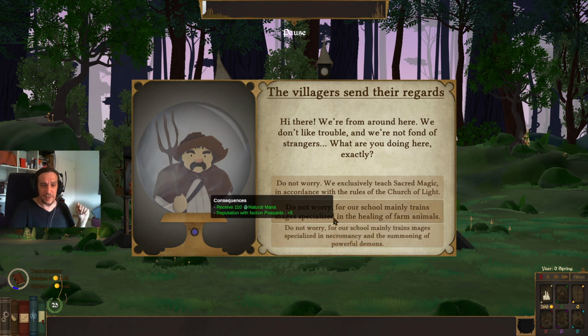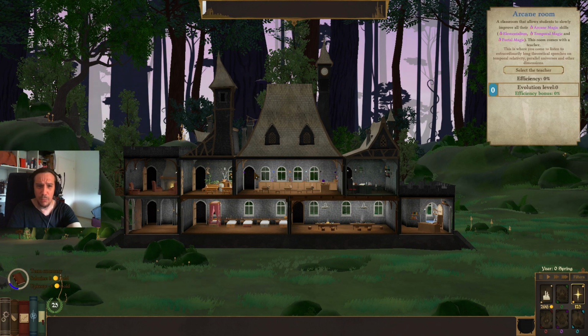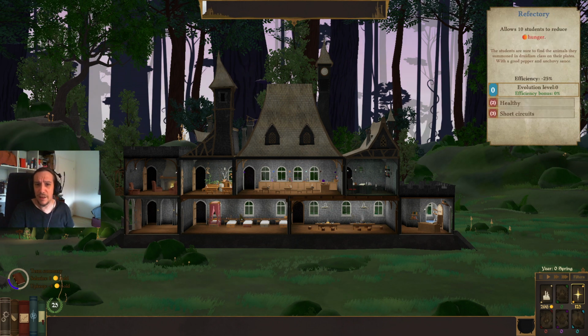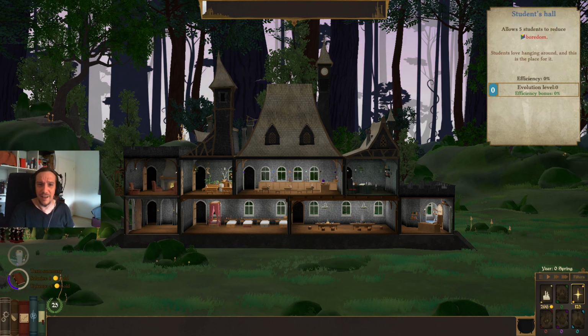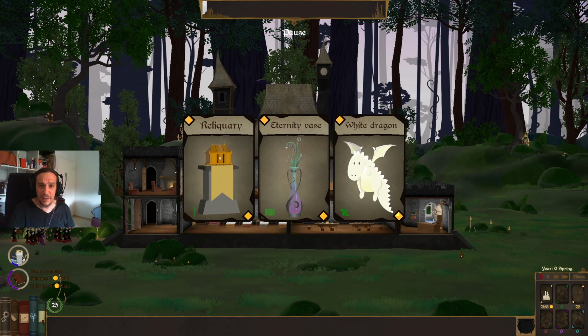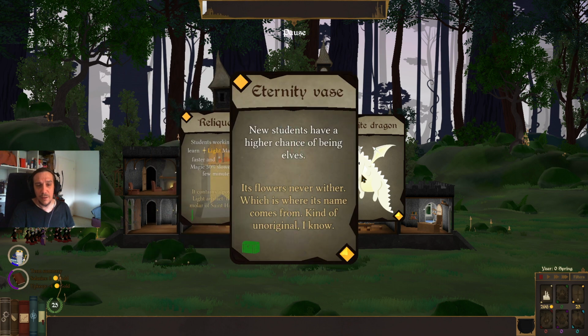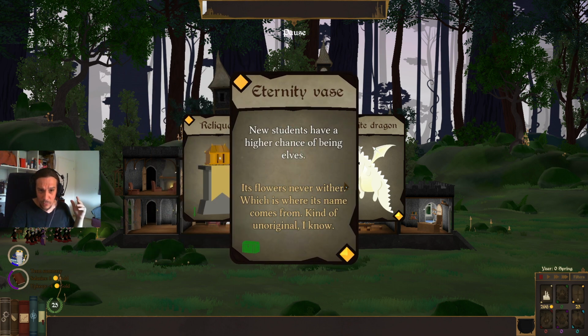Don't take the standing influences too seriously. They are actually the least important part here about that. I didn't have a light room, did I? Okay. I had nature, arcane, and shadow, yeah. So with this mana, well, we went unlucky this time. I didn't get anything here. So with this mana, you can get quite often a room to kickstart your mana production with.